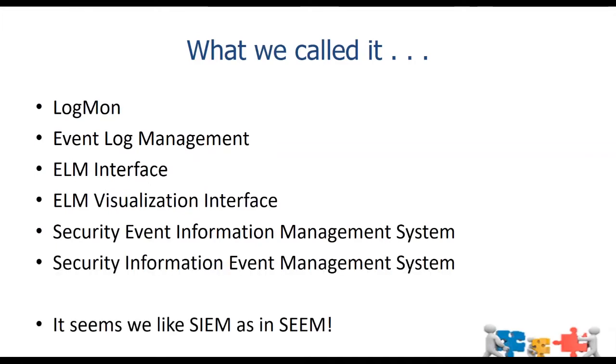Next thing you know, we decided that it seems like SIEM, so we're going to call it a SIEM. And once we made that decision, it took everybody a little while to get in the habit of saying SIEM instead of SIEM. But the metaphor for that is important. I bring that up tongue in cheek, of course, but also as an important concept to waste some time on in this webinar that might already go long, because not only do people not really know what to call it, but vendors don't really know what it should be, or we're starting to now figure out what it should be.